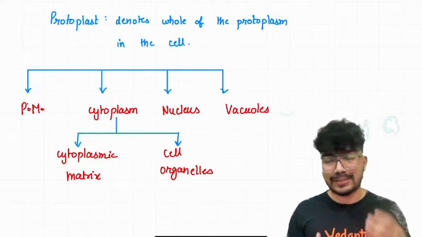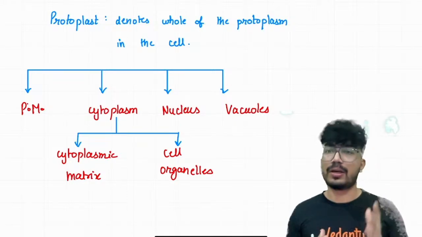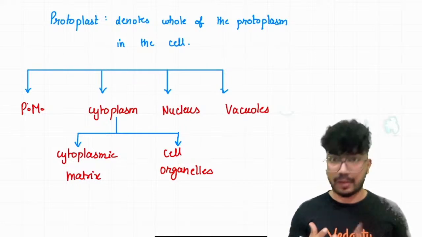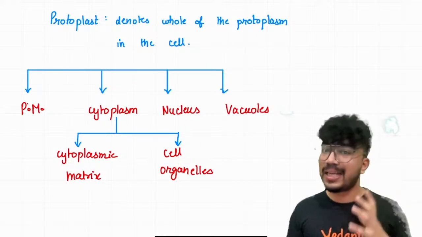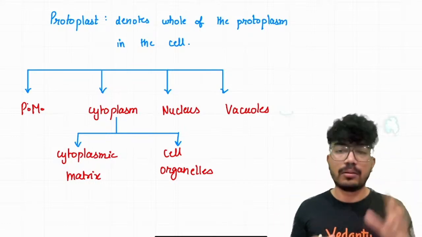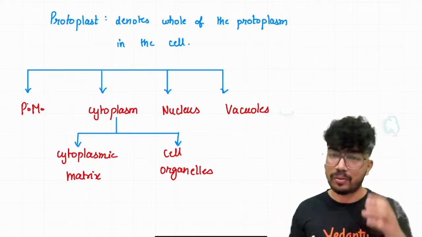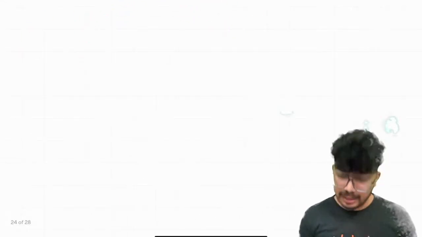So the cell organelles that are going to be there in the eukaryotic cell are membrane bound. The cell organelles can either be double membrane bound, single membrane bound, or they can lack the membrane. So you must know the names of the double membrane bound cell organelles, single membrane bound cell organelles, and the organelles without a membrane, right? So this is going to be a summary of everything. Well, in a nutshell, I'll write everything.